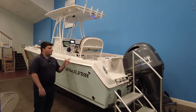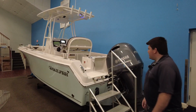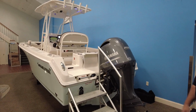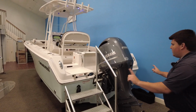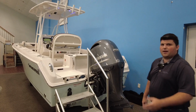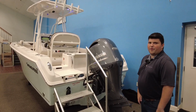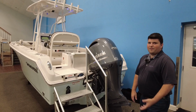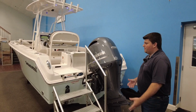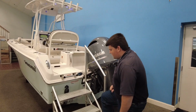Starting here on the transom, this is powered by a 200 Yamaha outboard. You would notice back here too, it does have nice Bennett trim tabs, which you don't see a lot on smaller boats this size, but it really does a good job of balancing out the boat because it has a patented hull design, a variable degree stepped hull, so it really balances out quite nicely if you have a lot of people on the boat. We'll walk right up.